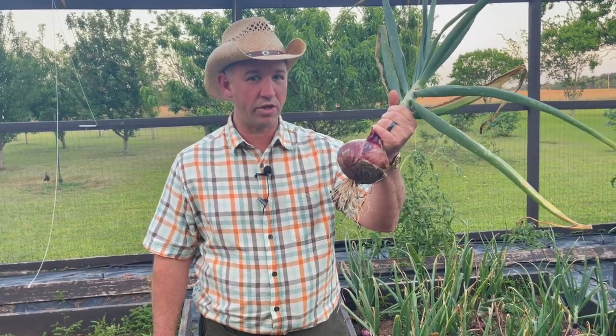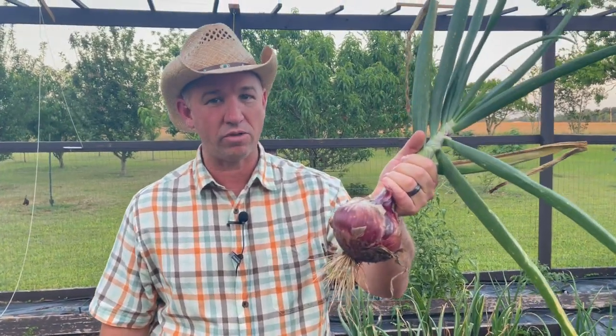We grew these big, beautiful onions, and we're going to show you how to tell when they are ready for picking. Stay tuned.